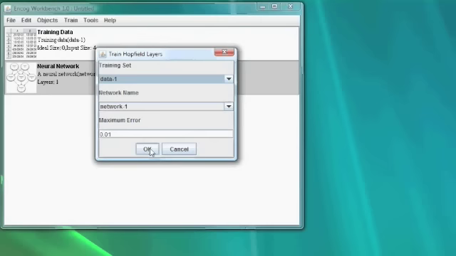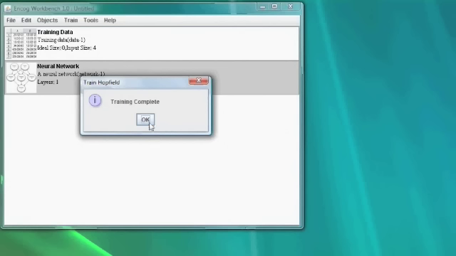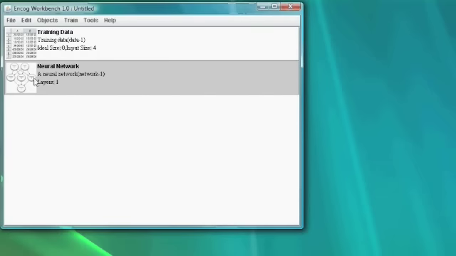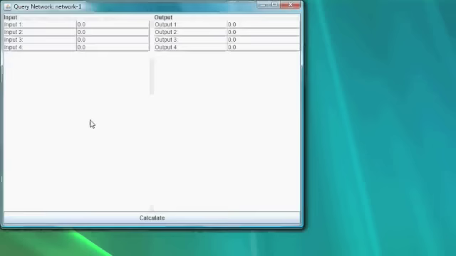A Hopfield neural network trains very rapidly compared to the other neural network types. A window pops up that says that training is now complete. We just click OK. Now we're going to test the neural network. We can go ahead and close it. Right-click on the neural network and choose Query. This brings up the query window. We're going to enter exactly the same pattern that we trained it with. Then you click Calculate. This will update the output row. There you can see the output is the same as the input. This is the auto-associative property of the Hopfield neural network.